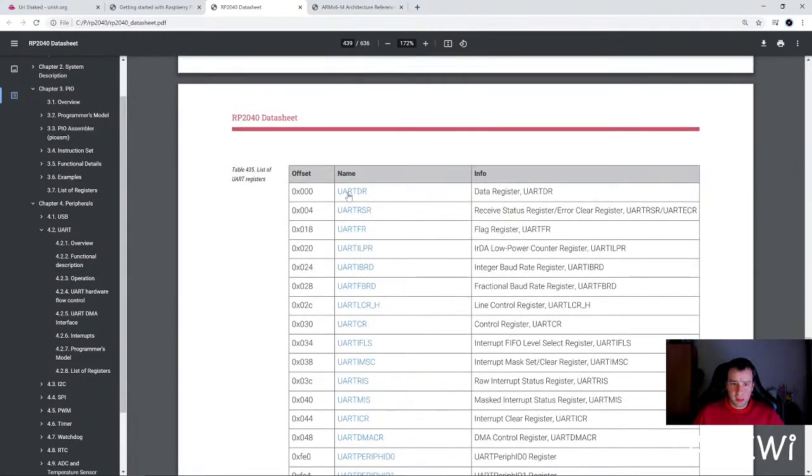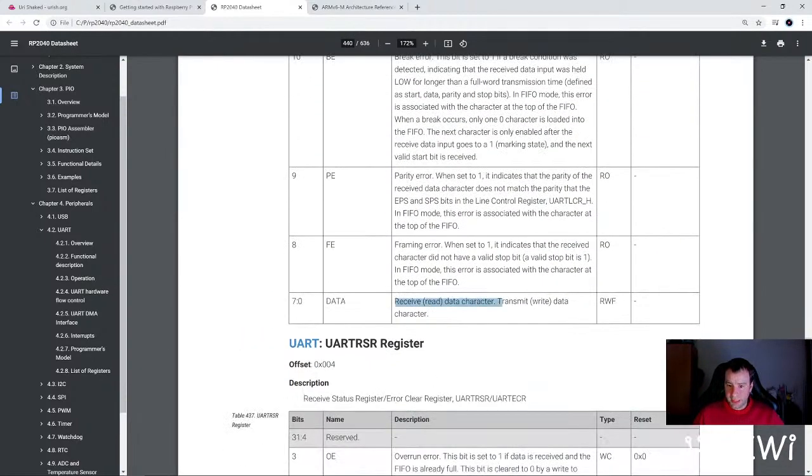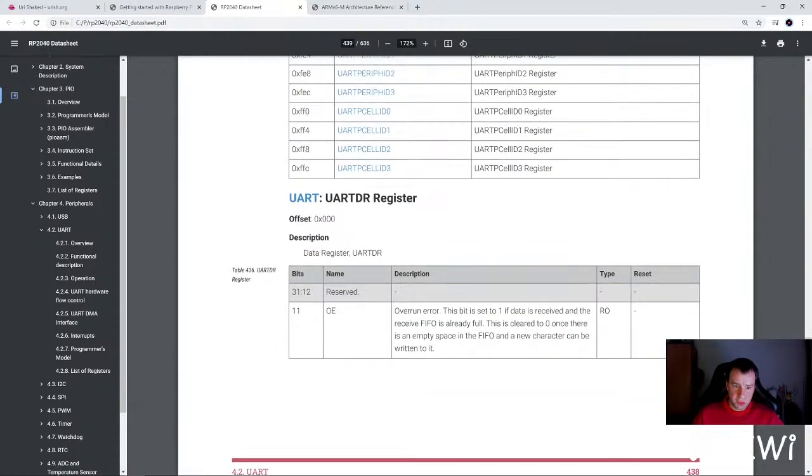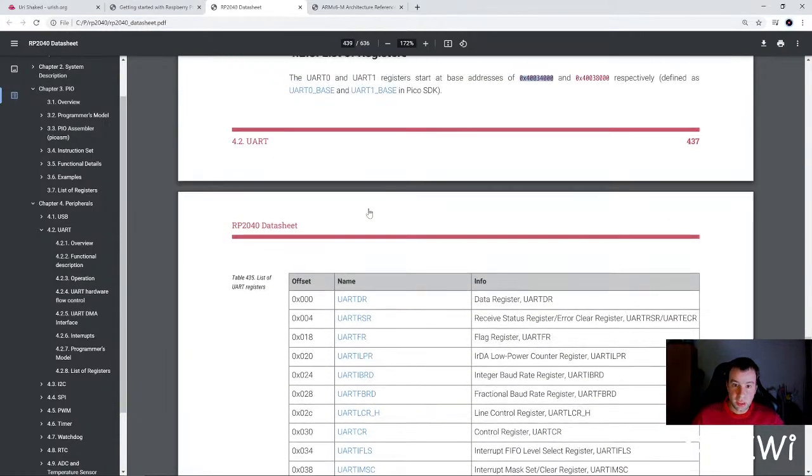I think the interesting one is the data register. It basically holds the data that we received or the data that we want to transmit. So we'll probably have to look at that in order to get the data transmitted from UART. And then it says that the UART0 and UART1 registers start at these addresses. So we'll have to intercept memory reads and writes from this address and this one in order to listen to these registers and implement UART.